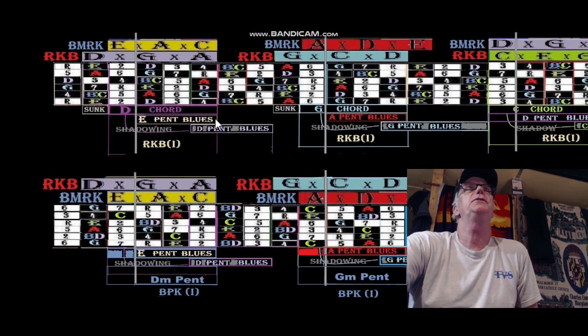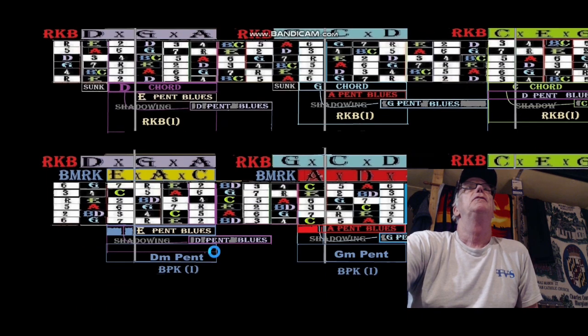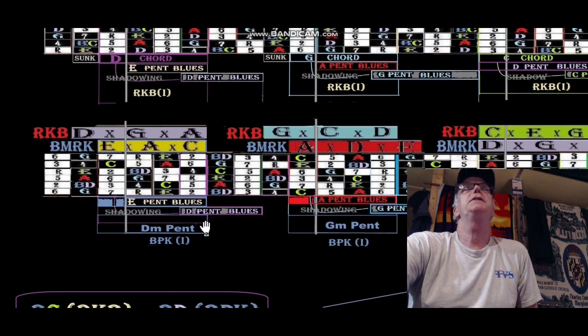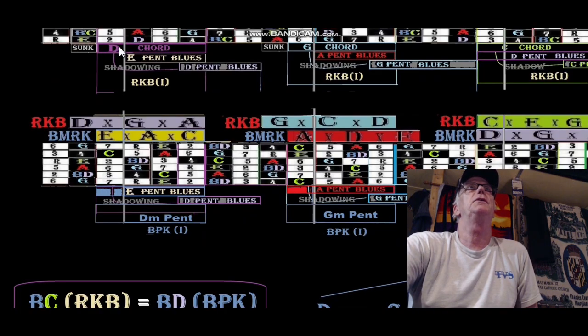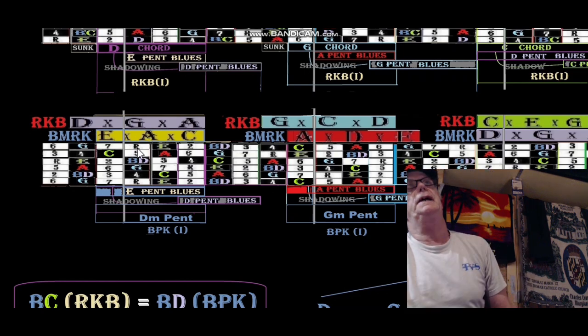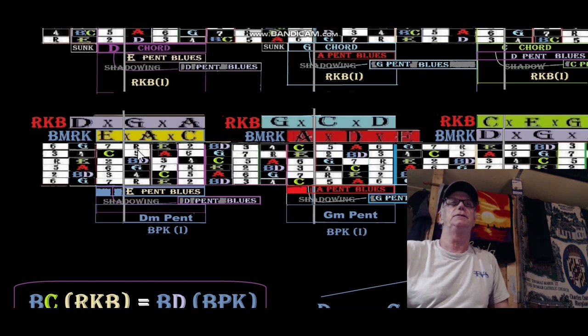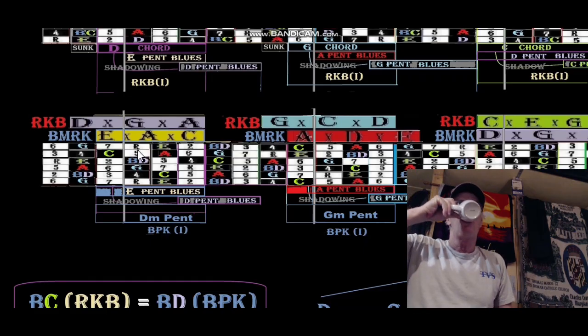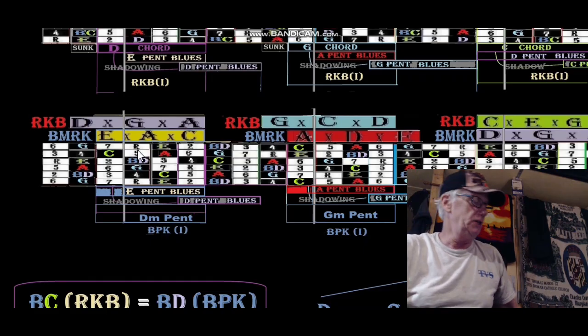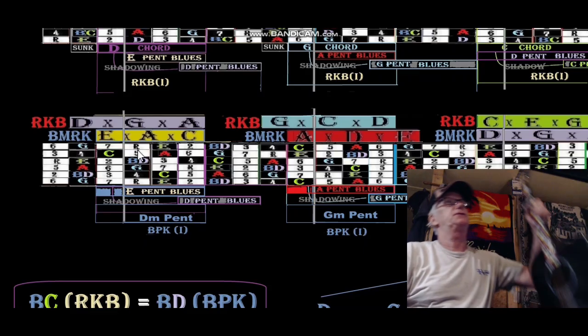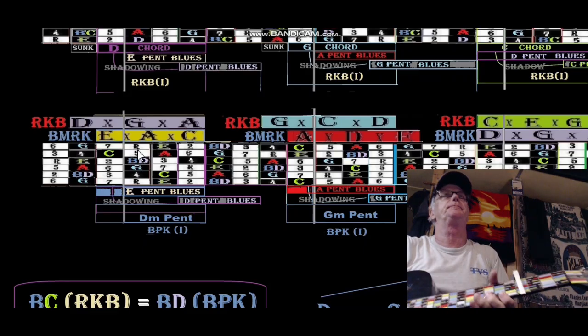Now I hate to lose this, but I think I brought enough information down from here that we can see what's going on. We can also see the root key of the blues. So I guess we could start in D. For argument's sake, we could start in the D blues.